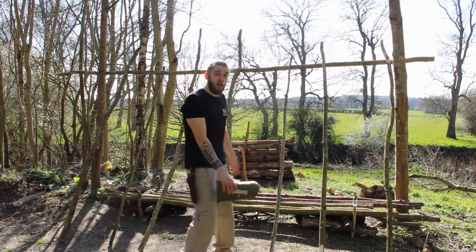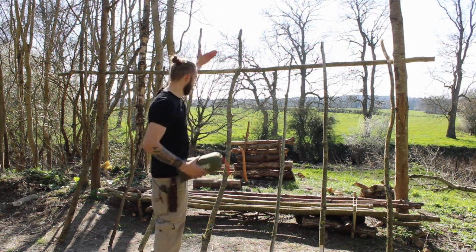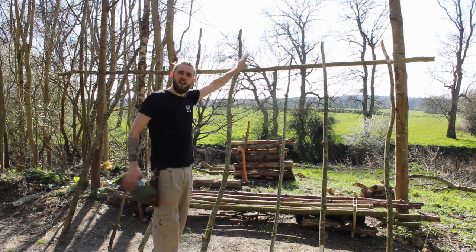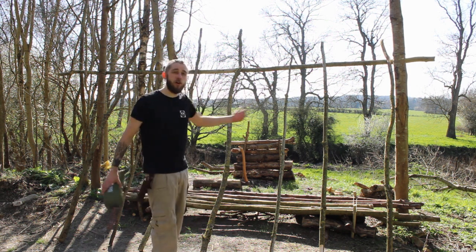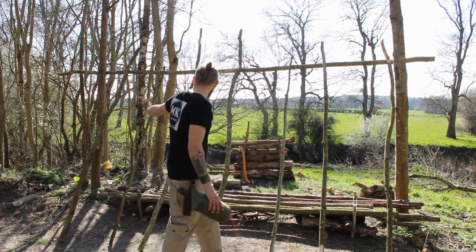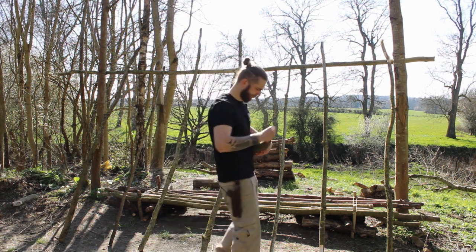So anyway, I've done a bit of a rib work sort of thing, and basically what I'm going to do now is attach my tarp to the back of it to tie it off to where the inside of the trees are coming down to provide some rain cover. And then what I might do as well, if I have time, is put some ribs going the other way. I think, did I mention that earlier? I can't remember, I might have done. Put some ribs going that way to help support the tarp as well. Yeah, so let's do that.